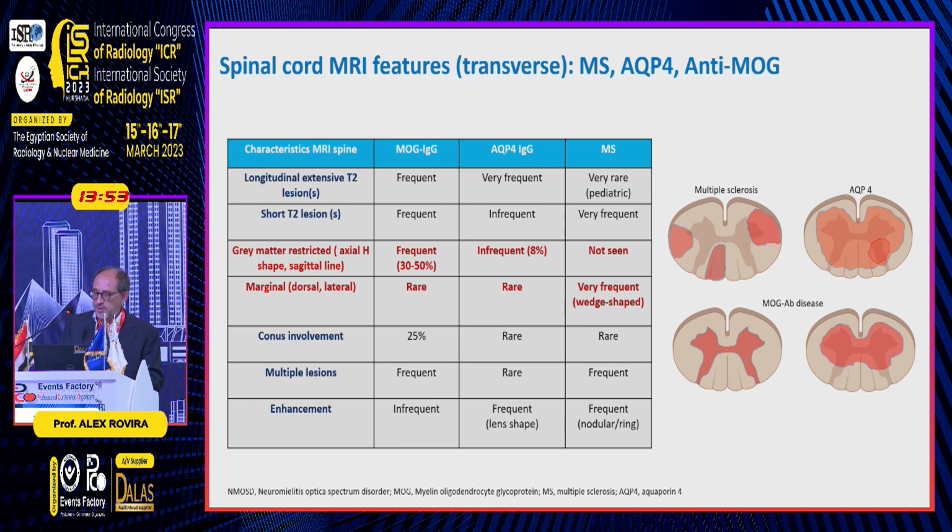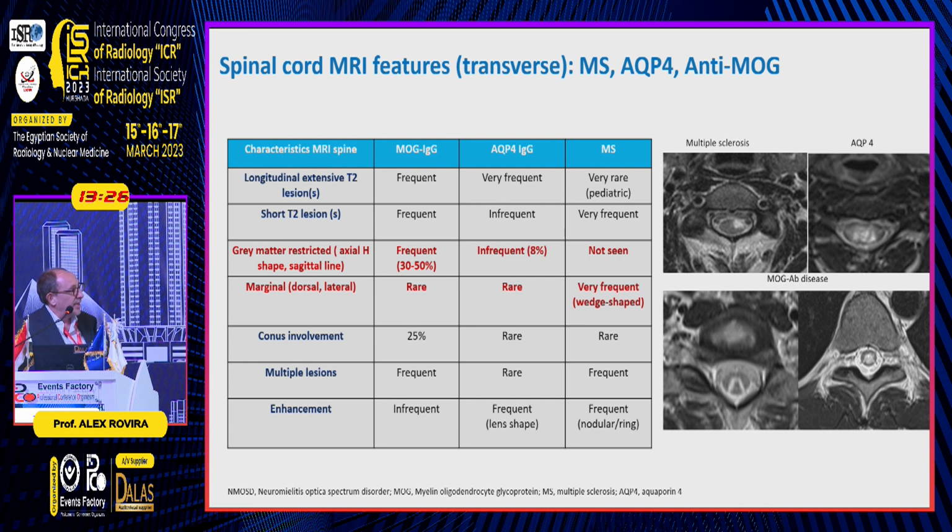core transverse area. While, as I mentioned before, in MOG antibody disorders, the lesions have a tendency to involve the central gray matter, producing the so-called H sign in the axial plane. However, we also have to recognize that in some cases, MOG antibody disorders may have a pattern that is quite similar to what we see in aquaporin 4. These are examples. Again, the typical lesion involving the lateral segments, the lateral tracts, also affecting less than 50% of the core cross-sectional area.